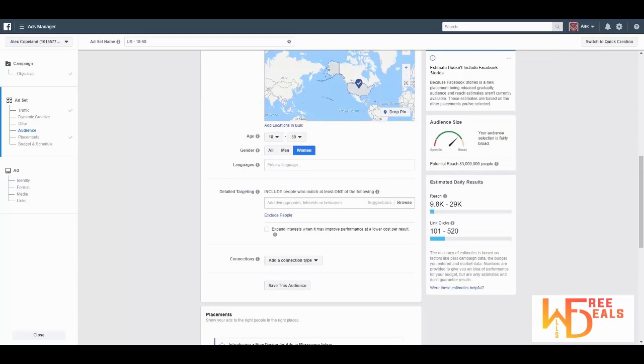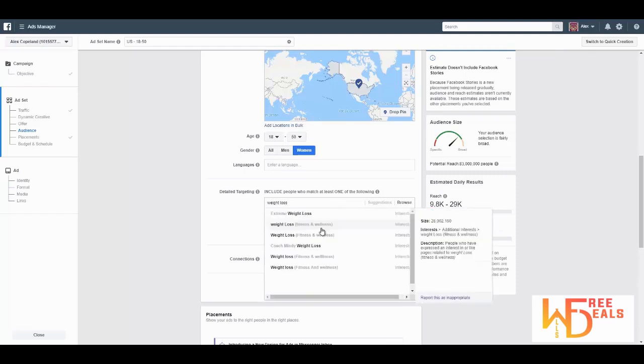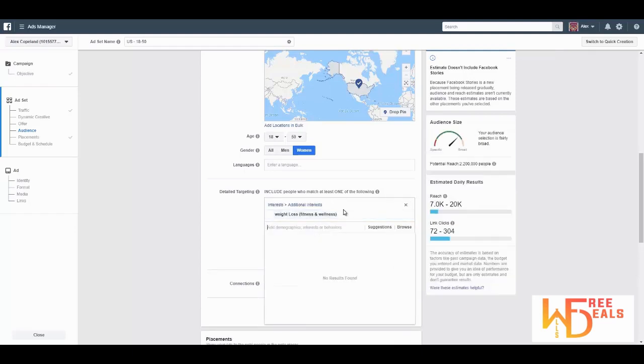Now the big thing here that's going to target this better is the interests. So who are we going to target? Who's interested in our weight loss product? Now we can start off by doing this really broad. We can choose something like weight loss, for example, and then we can click to choose it. Now, if you know of anybody that's famous inside your niche, you can also target people. I'm not really sure who it would be in this, but for example, in internet marketing, you could target Frank Kern.